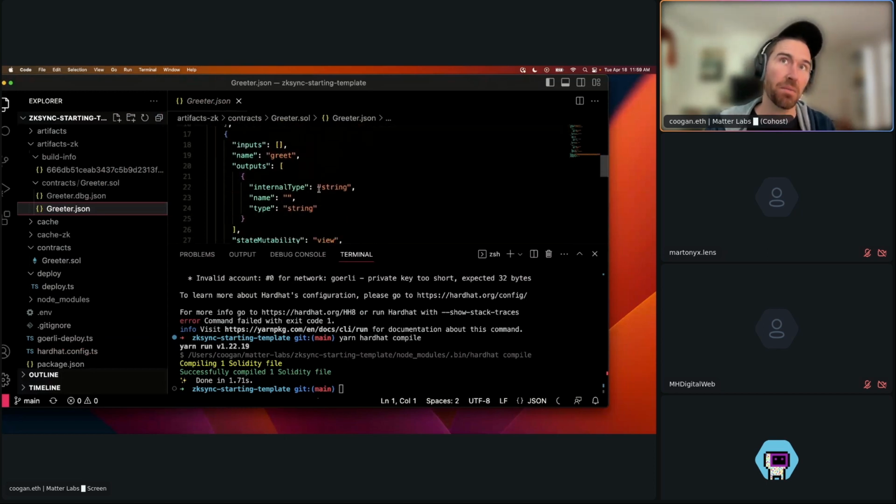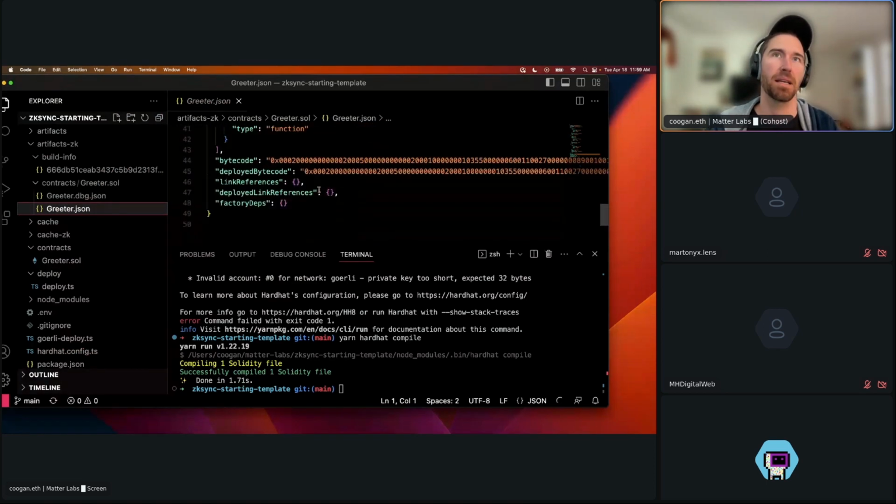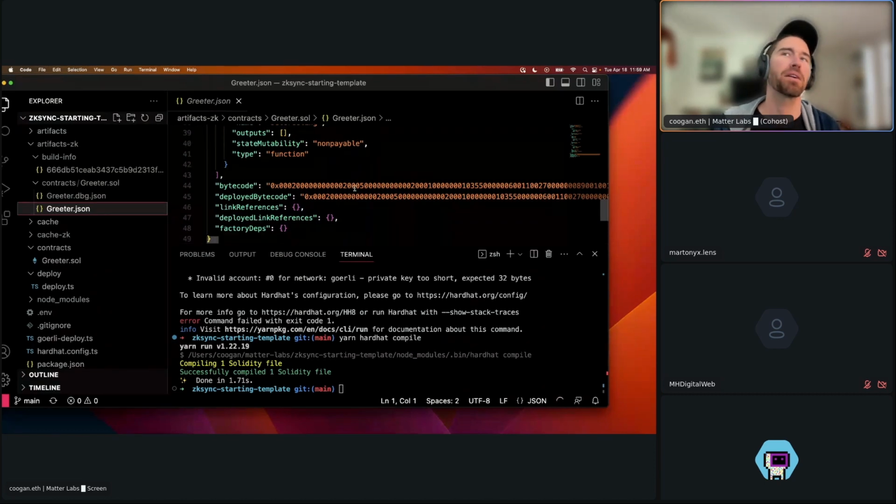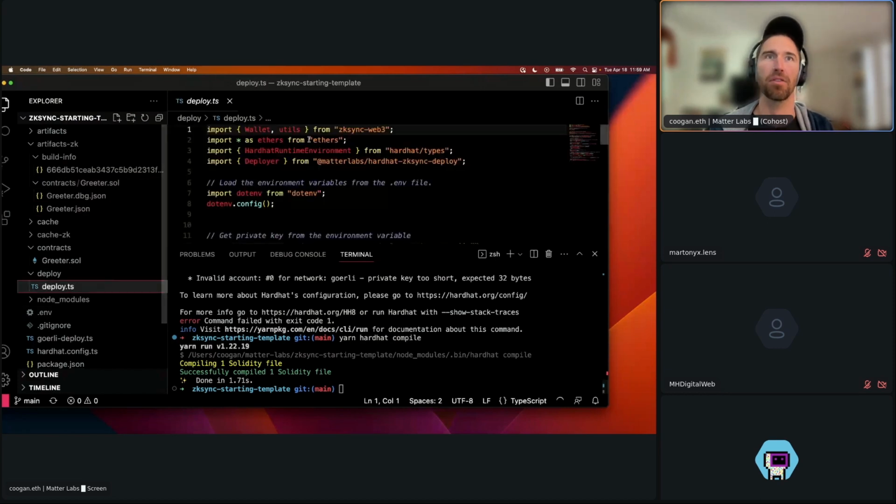The bytecode is actually going to be a little bit different. The ABI is going to be the same because the functions are the same, but this bytecode is going to be different from a bytecode that you would get if you compile just using your regular ETH compiler. That's really critical, and it's related to those differences in Ethereum that we mentioned earlier. So that's, again, something to be aware of.